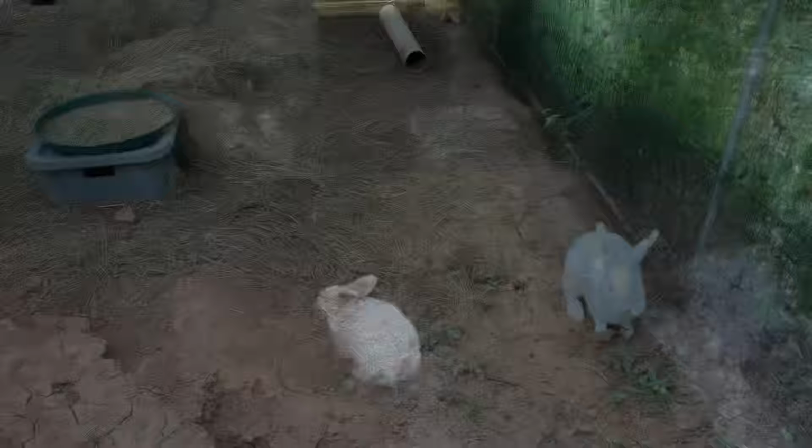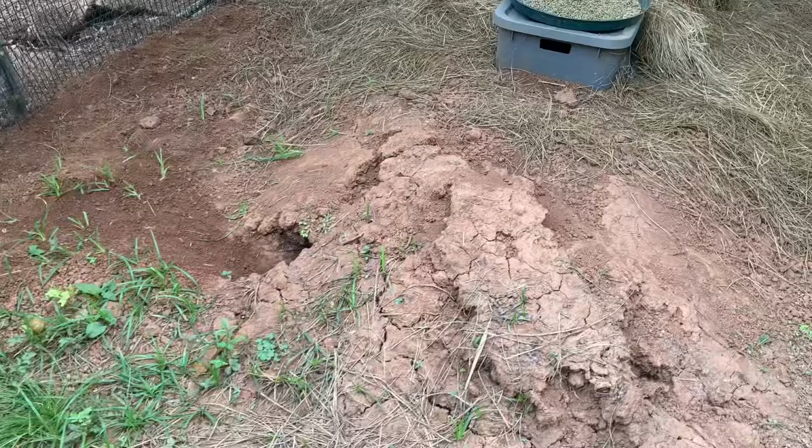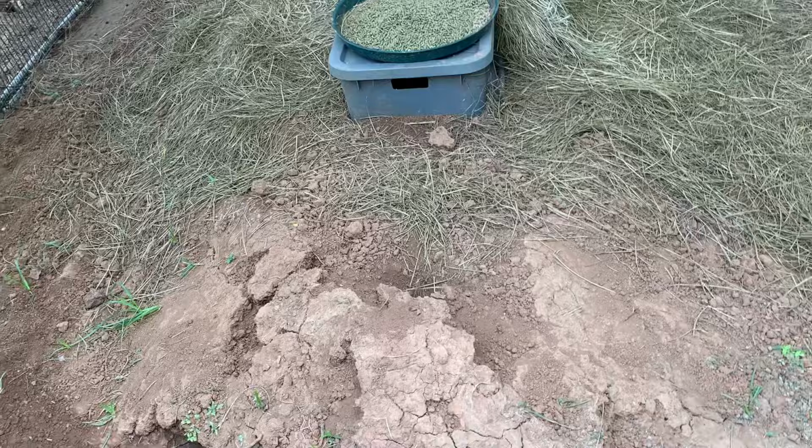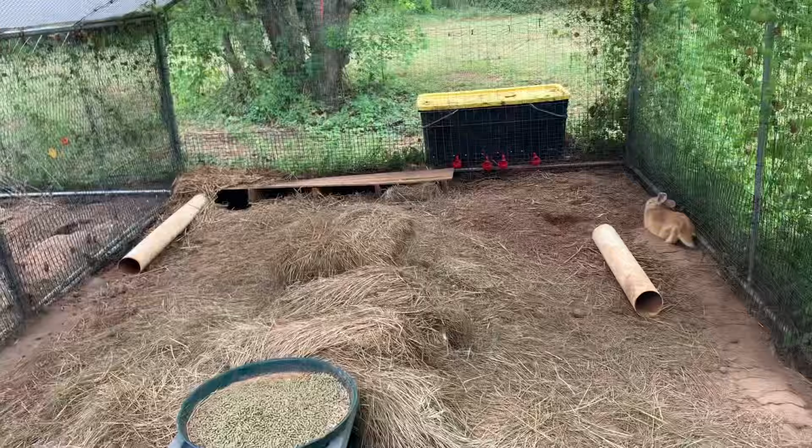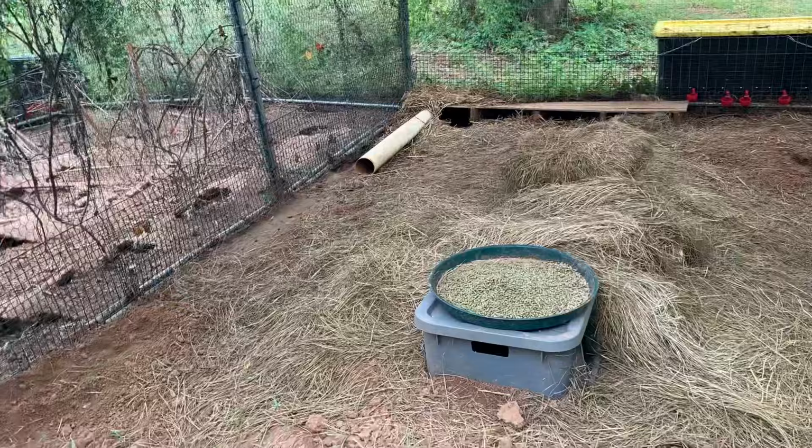All right, they've been in here a couple of months, and they just absolutely love their little habitat. And they keep it pretty clean. They've built them one burrow. We're going to probably haul some more dirt in at some point so they can have more work dirt to work with to build some more. But they like the little hay hoods, I guess they call them. See those little buried totes with hay on top? They like that. And pipes buried in the dirt.